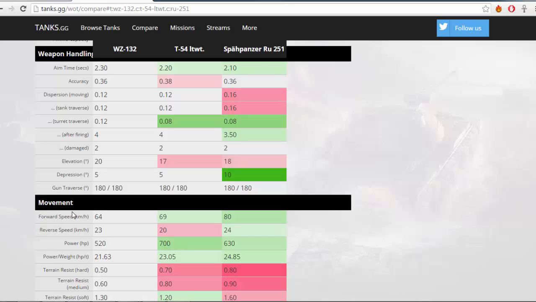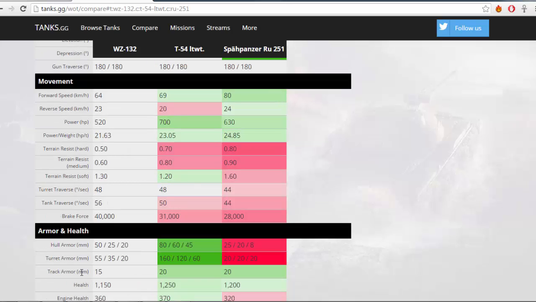Top speed is acceptable at 64. It could have been better, but it's alright. The reverse speed is alright at 23. The horsepower per ton at 21.6 is a bit weak if I'm honest with you, but the soft stats are a lot better than the rest of the light tanks, so it kind of makes up for it.